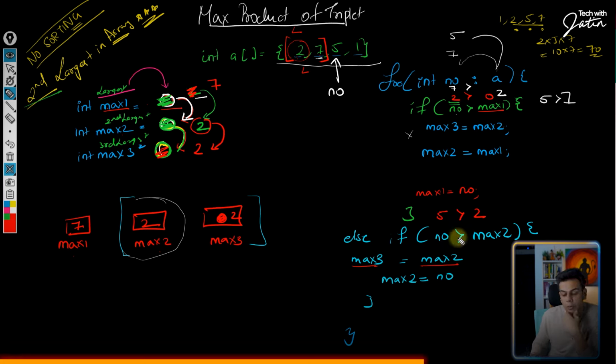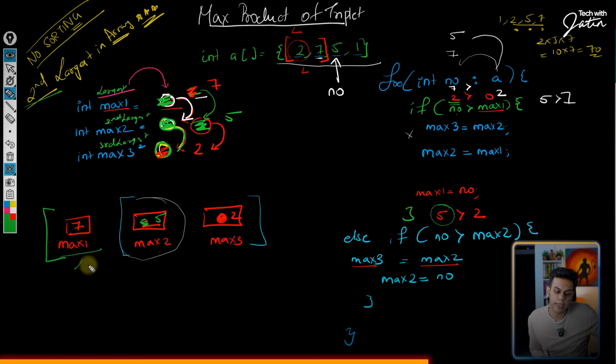Then, my dear friends, one more thing. Max 2 is going to get the value from number. What is there inside number? 5. So this particular chap will get updated. Over here, 5 is going to come into picture. And now observe. We have 7, 5, 2. Largest, second largest, third largest. Are you getting the point? So max 1 is storing the largest number, max 2 is storing the second largest number, max 3 is storing the third largest number. All right, for this much part of the array. Is this part clear to everyone? Perfect? Great.